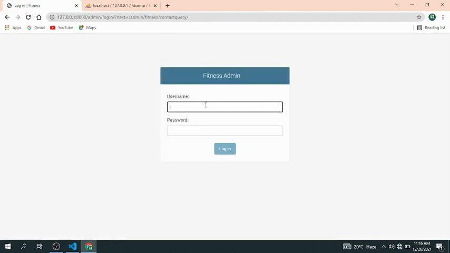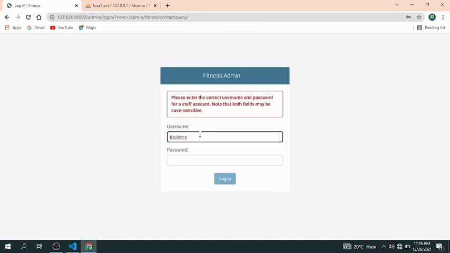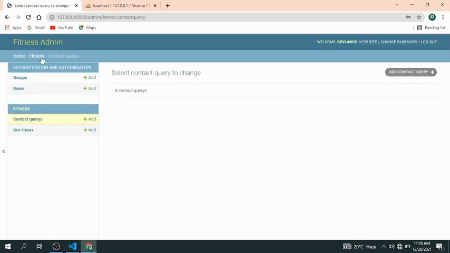So here our admin panel is created now, and log into your admin panel using your super user and password. So go to your contact query. So here we don't have any type of entry, so add to your contact.